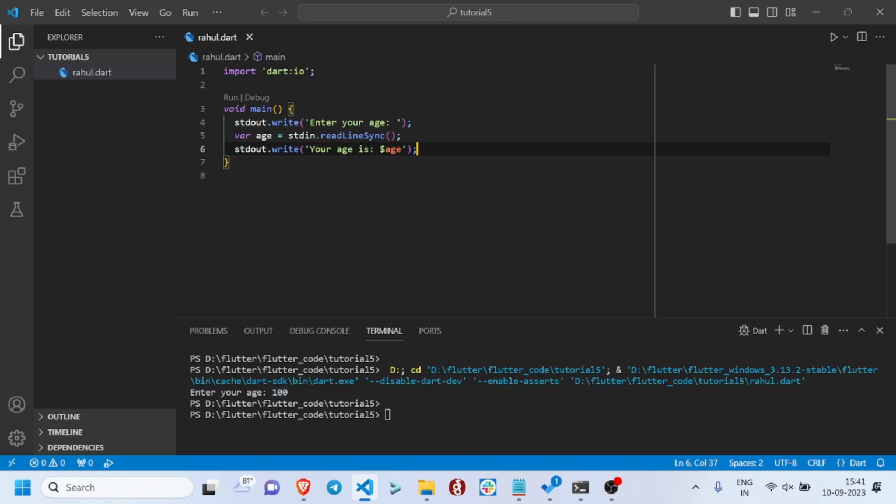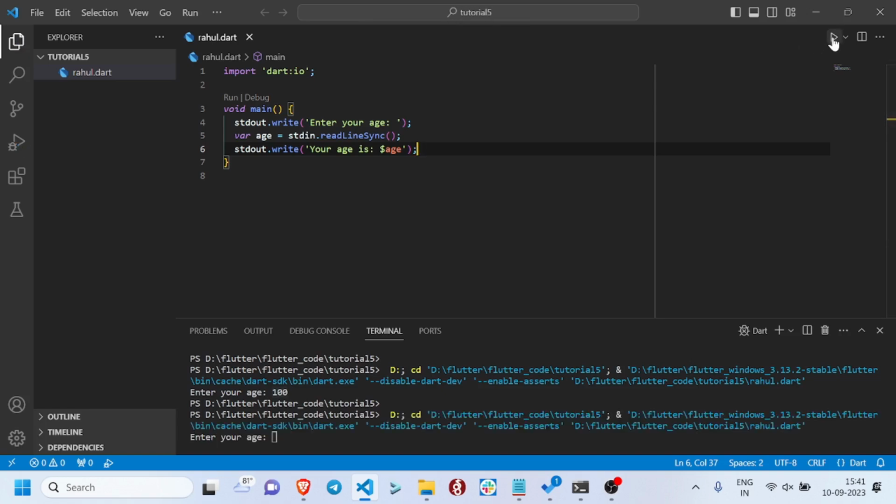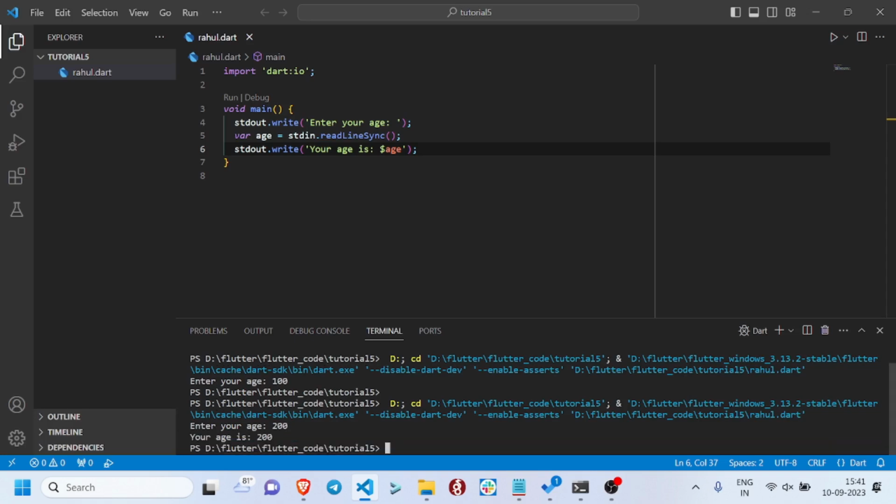Control S. Let's wait for the output. We'll run the command once again. It is asking for age. This time I'll say my age is 200. Although it's not possible unless you are an elf, I guess. 200. Oh wow, you can see the magic happened here. It says your age is 200.